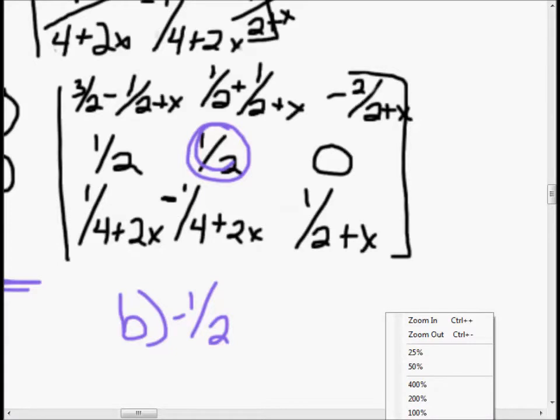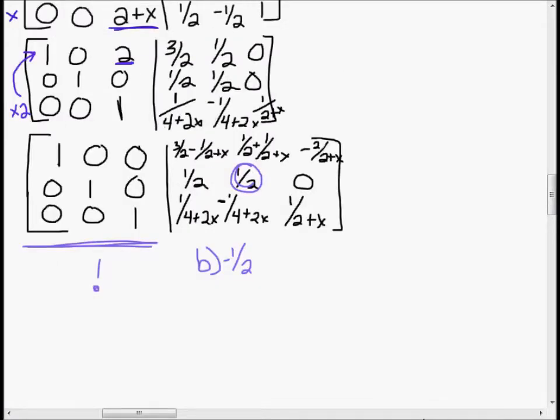So let's zoom out and talk about what we did really quick, and hopefully this will make some sense. Actually, I looked at the problem, and I think it's pretty useful. Part B does ask us what is the 2, 2 entry for the inverse of A, and that is 1 half. So we did have the answer there. But part A says, for what values does this inverse not exist?